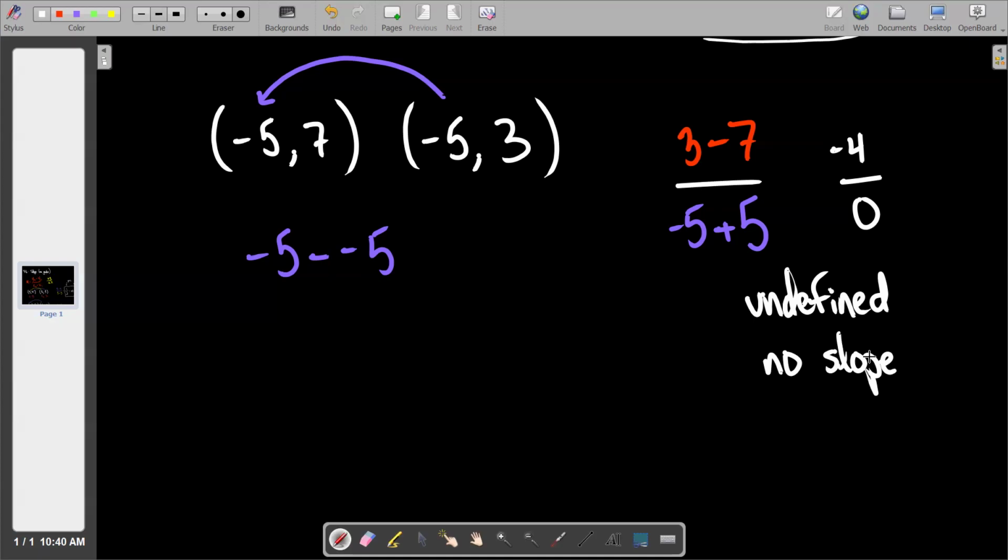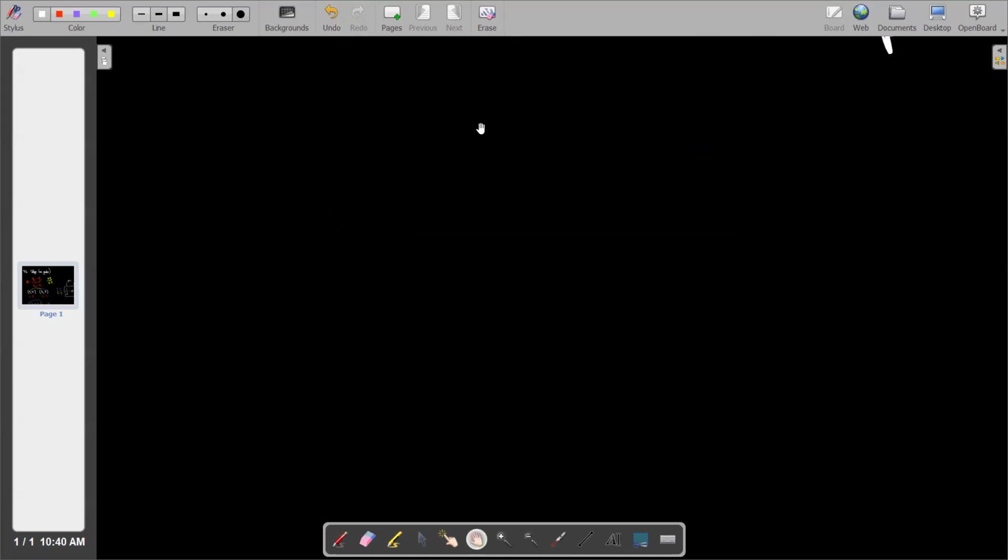What an interesting segue to our next example. Great question. So are we all clear? 0 on the bottom, no slope. And it's almost like Zurich could read my mind, but our fourth example, you guessed it, is one of those. So 8, 6, -2, 6.